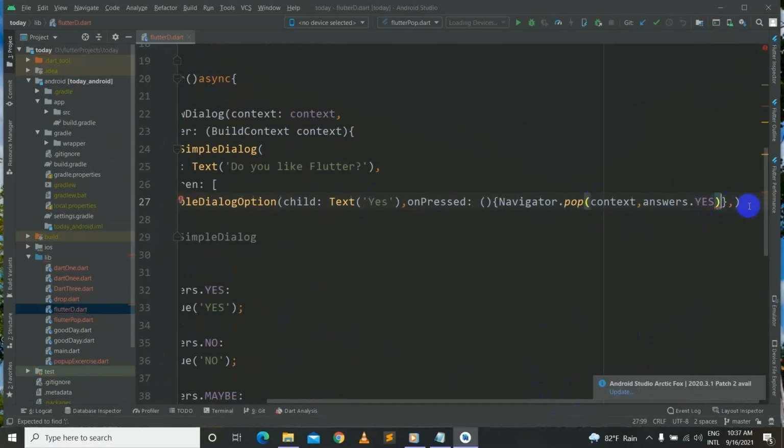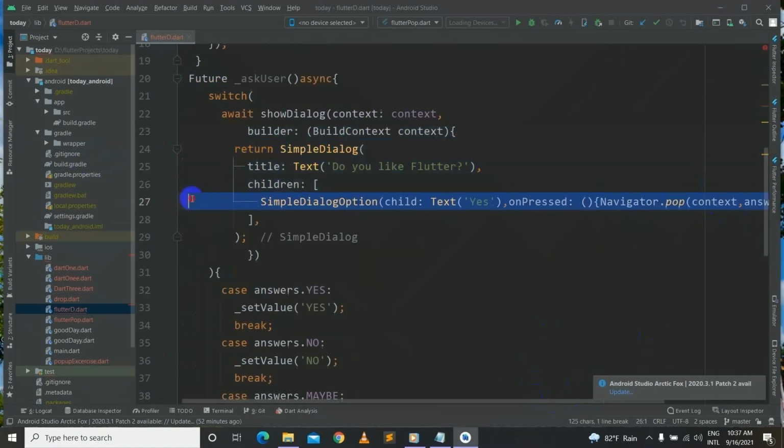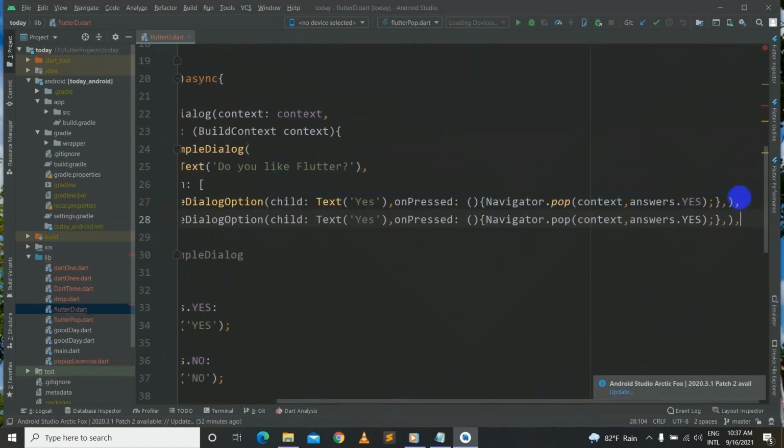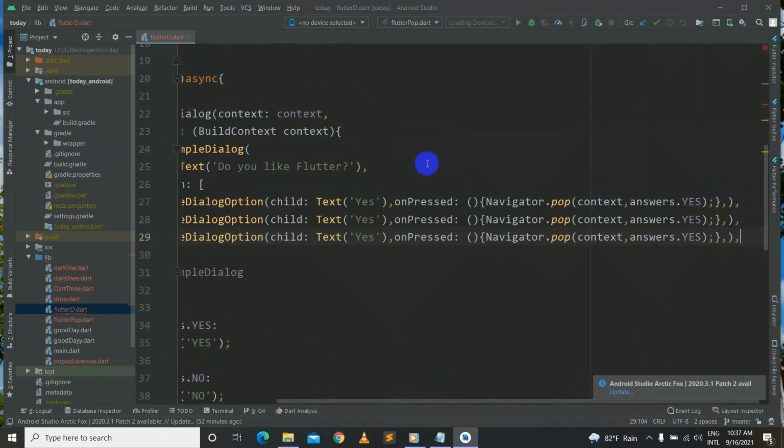Now let's have a semicolon here and a comma here, and after that we'll copy this and paste it twice.